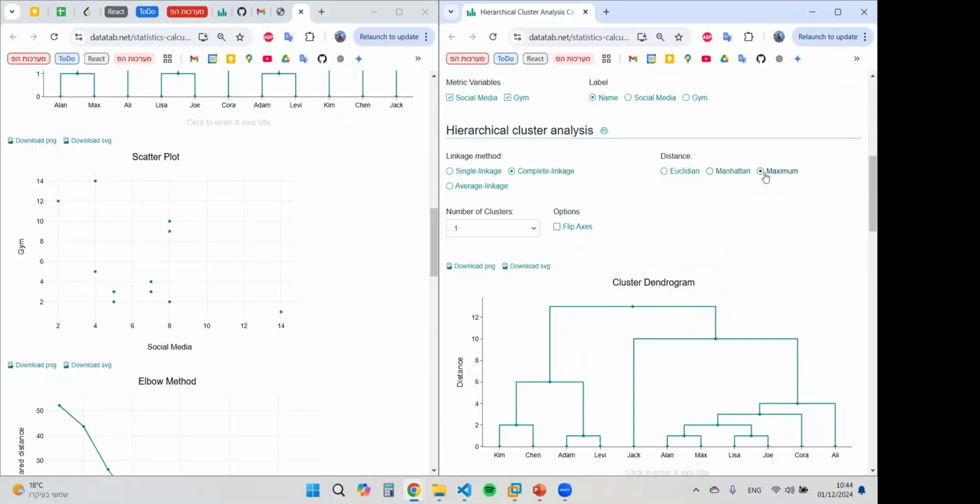The maximum metric is we take the x-axis and the y-axis. Let's say the x-axis distance is 1, as we can see over here. The distance on the x-axis is 5 minus 2, it's 3, and the y-axis distance is smaller. So we'll take the 3. We'll take the maximum distance of the x or the y. Okay, let's move on.